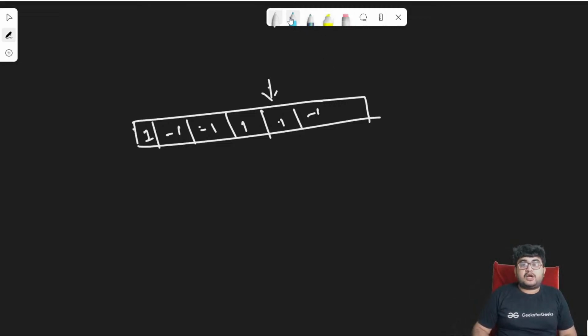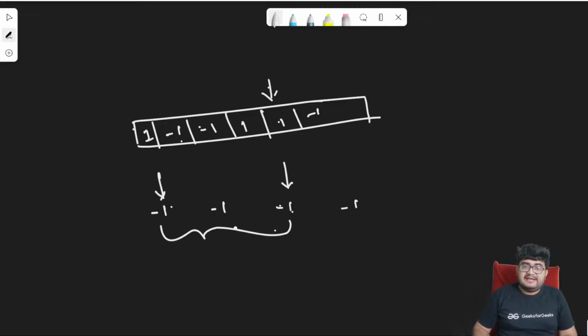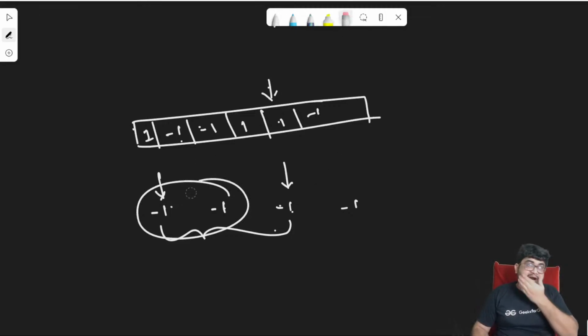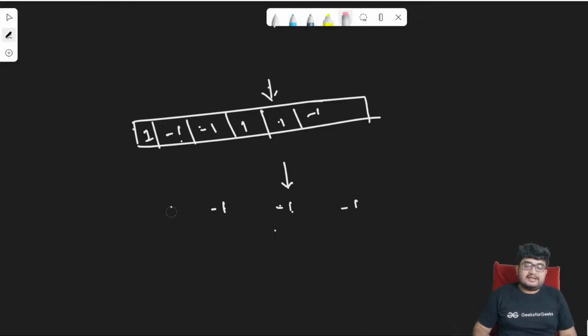So again, it's always better. Let's say there are multiple -1s before it, right? It's always better for us to choose this one, although we could have chosen this one as well, because this will cover more elements and their product will definitely increase, and we are getting a positive result as well, because two -1s are there. So we have to choose the farthest possible even number of -1s, that's what we have to choose.